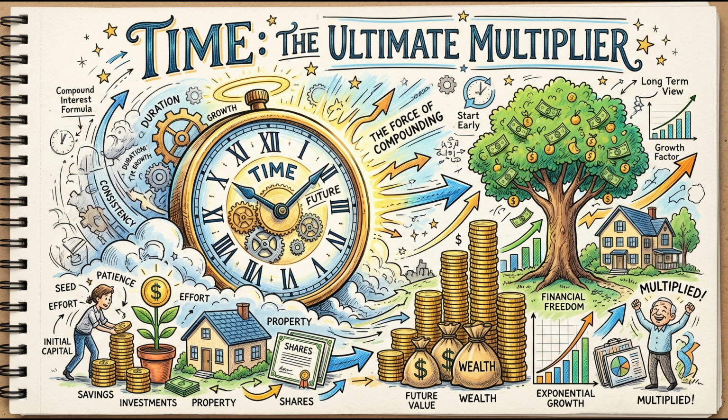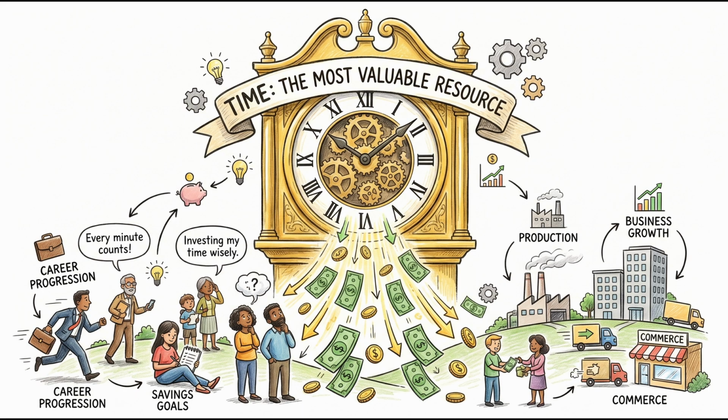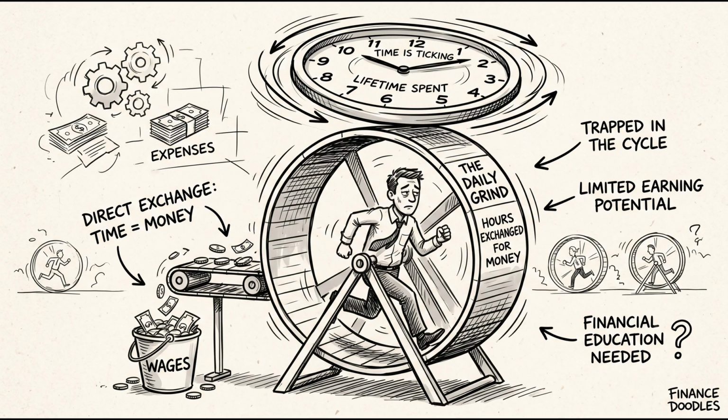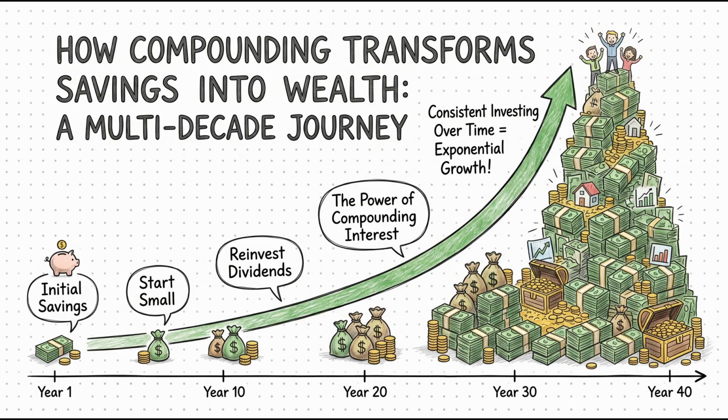And that brings us to the climax of our explainer today. Part 6, time, the ultimate multiplier. Time. It's the one thing we literally cannot buy. Everyone starts life with some potential to earn money, but nobody starts with unlimited time. While most people get stuck directly trading their hours for a paycheck, applying time to your money changes the math completely. Small investments compounded consistently over a few decades create outcomes that honestly feel entirely impossible when you first start out.